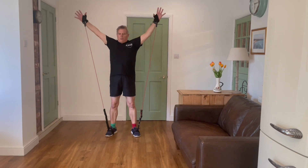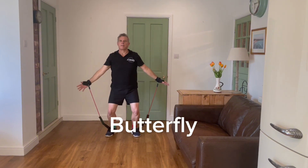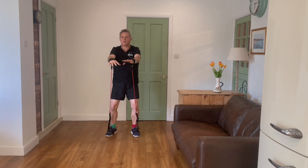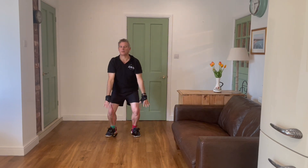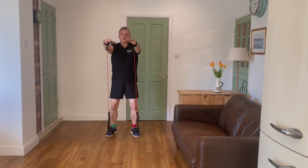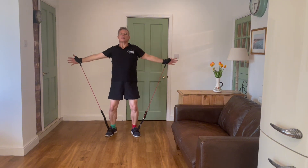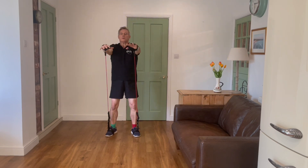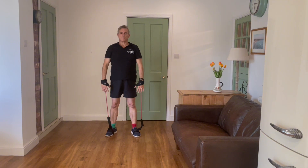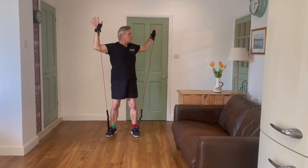The next one is called the butterfly — like a butterfly stroke. Come up with both arms, palms facing forwards, and then down again. This can be a struggle for some people because as you bring the arms forwards you're abducting the shoulder, bringing them together, which can rotate them in the shoulder joint and cause pain. So if you're struggling, don't bring the arms so far in front of your body.